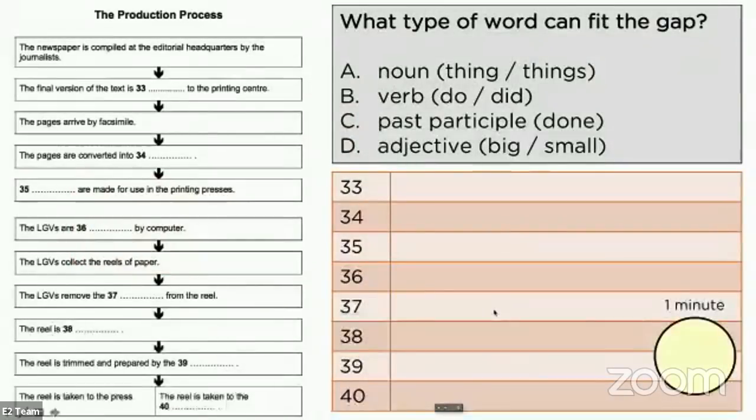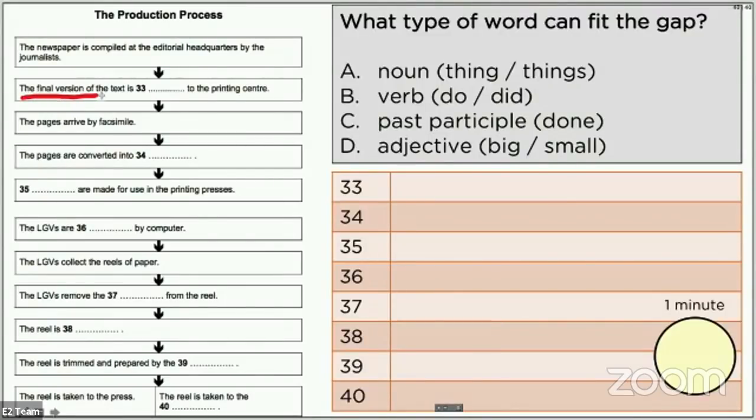So let's do a little quiz to start off. What I want you to do is this. I want you to look at this gap here, or look at this question rather, and particularly I want you to look at this gap. I want you to think what type of word could fit in here.